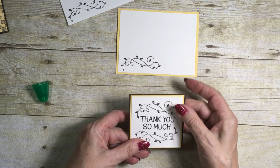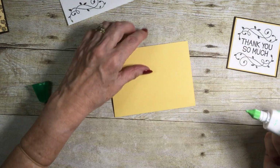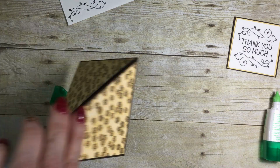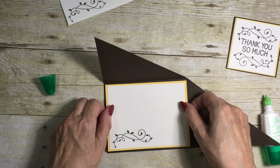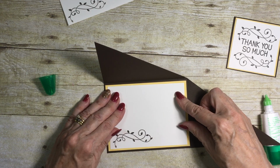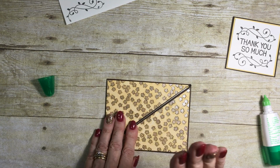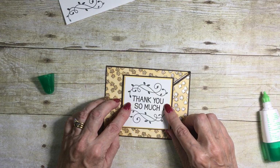There we go. So there we've got that done, and now this is set up a little bit. I can just attach that to my base card, and that just centers up, so you get a small margin all the way around. There we go. Just press firmly, and that's how it goes. And then we're going to attach this piece here.